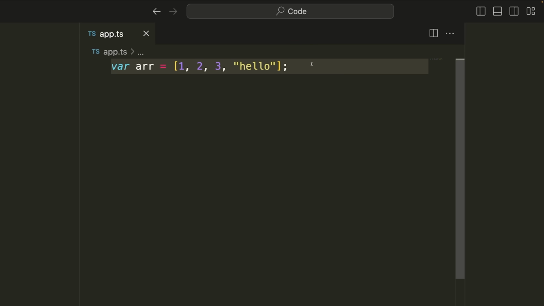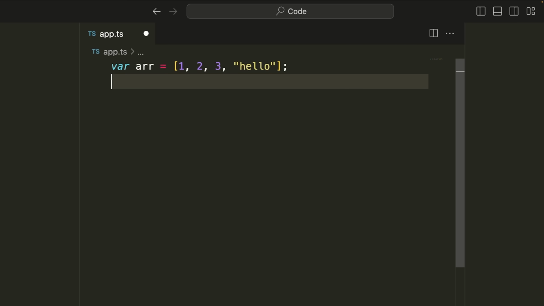Now this is the idea, okay? When we're creating arrays, and we'll talk about tuples in a second, we want to define what types can be stored inside of the array. In JavaScript arrays, technically you can store any types that you want. However, it's going to be a lot better when you're storing the same type inside of the array. It makes it a lot easier to work with this array and to get the correct type checking, as you'll see later on.